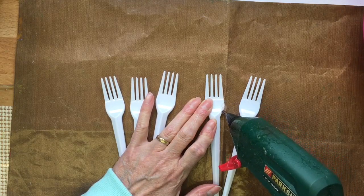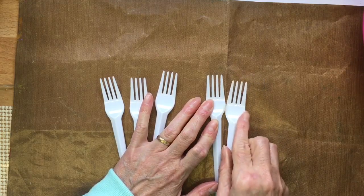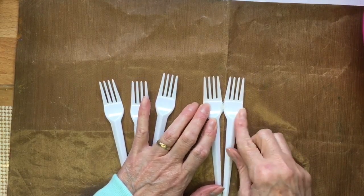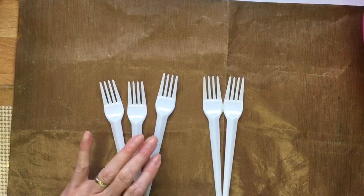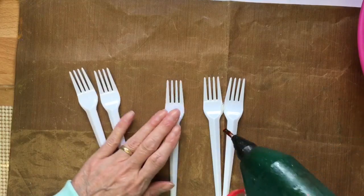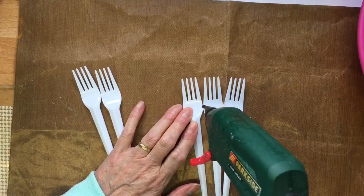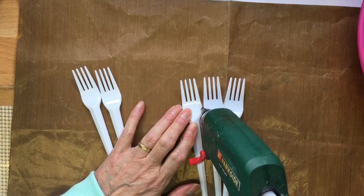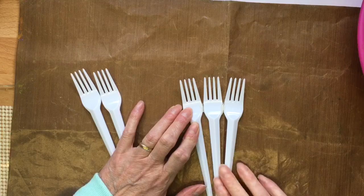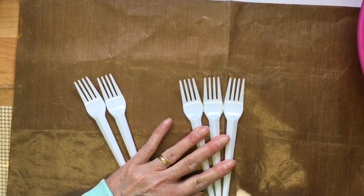So obviously you just want to put a bit of glue on the contact points on a heat proof mat, and you don't have to be neat or anything. When I did my other ones I got a finer point, but this is a bit big, and I hope you can see, big and cumbersome. But you don't have to be neat because it's going to get covered up anyway.